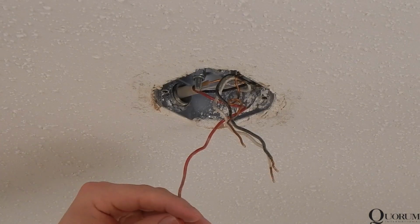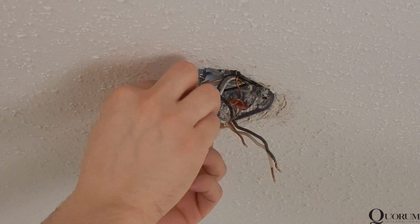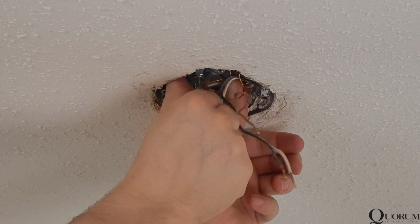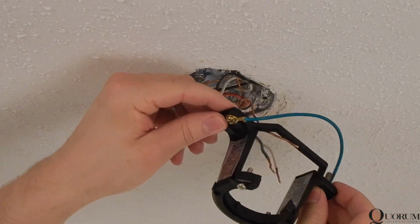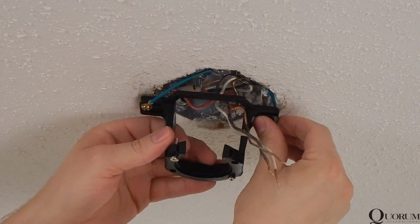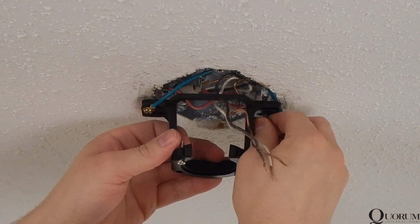If you have an extra wire for separate light control at the ceiling box, cap it and tuck it up into the box, as we will not be using it for this installation. Locate the mounting bracket. Pass the wiring through the mounting bracket and fasten the bracket to your electrical box or building structure with appropriate screws.